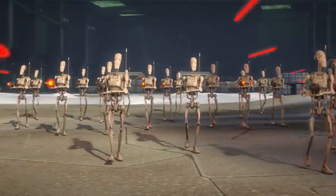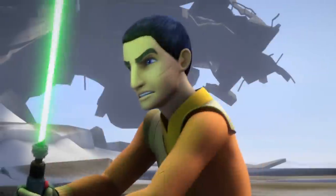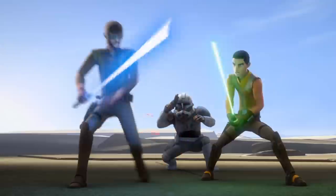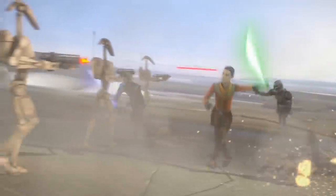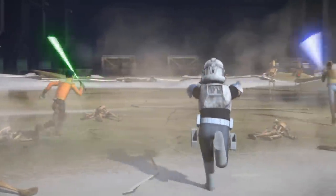Moving onto the next theory: it's very possible that these markings represent Captain Rex's fallen brothers during the war. He may have made a marking on his helmet and armor for every clone brother that was close to him who died during the events of the war. At the beginning of the Clone Wars, Rex only had very few markings on his armor, so as the war went on and he lost more and more close friends, the markings would have slowly increased. Rex is definitely the type of leader to take responsibility for any loss of life under his command, so whenever he loses a man during battle, he may put a marking on his armor to forever remember their sacrifice.